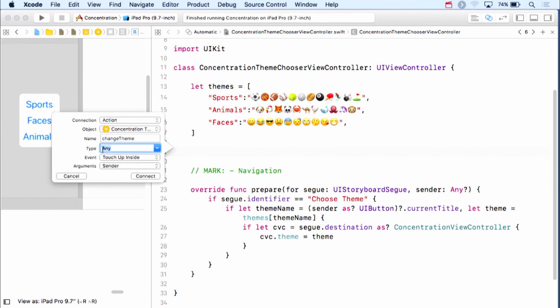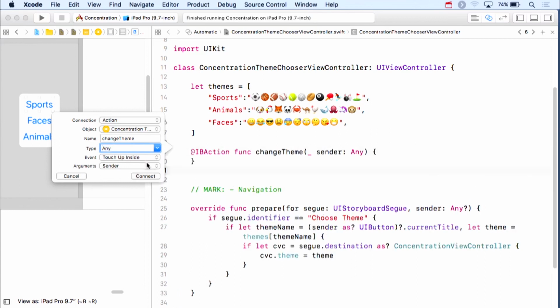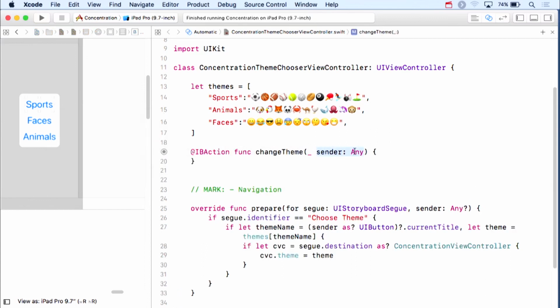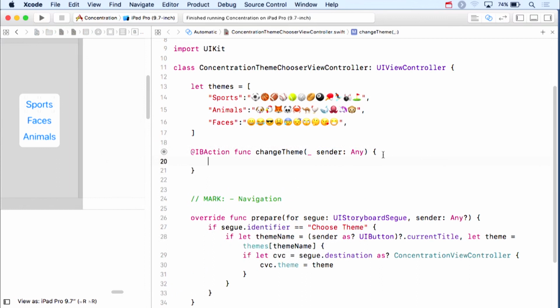Just for fun, this is where I'd say set this to UIButton or else. Well, actually now you don't need to set that to UIButton because you know how to deal with Any. So I'm going to connect this with Any as the argument. The sender, instead of being UIButton, is Any, and you know how to deal with that now. You didn't before, but now with the as, you can deal with that. And we'll have all three buttons send this same thing right here.